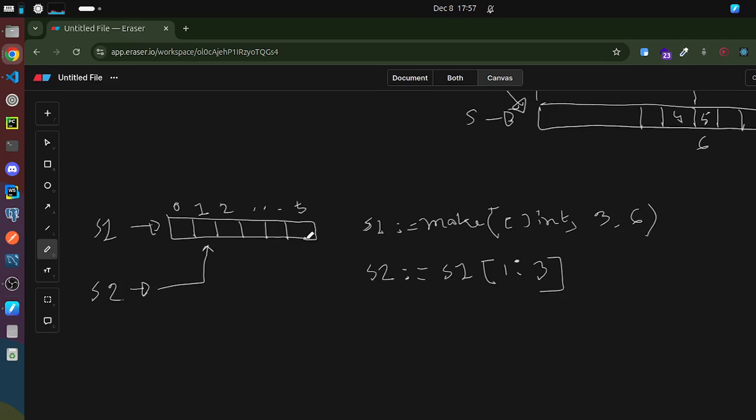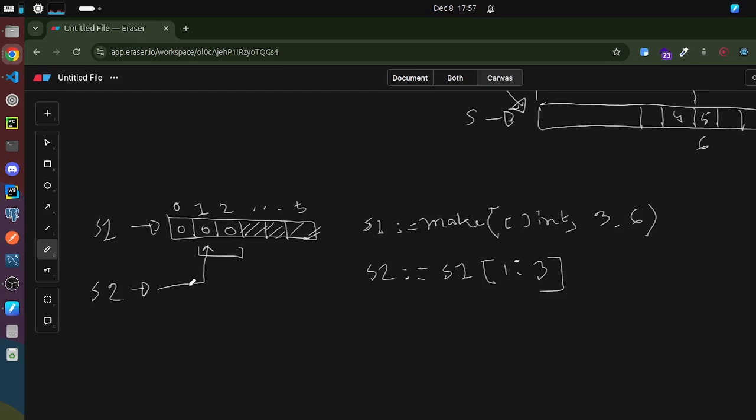That's why S2 will point to the index number 1, and the length will be 2, because S1 was initially introduced using 0 by default from here to here, and the remaining space will be gray, something like that.